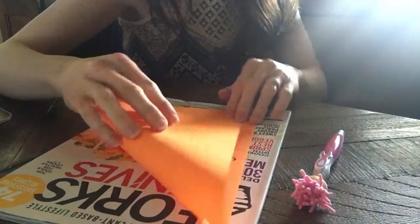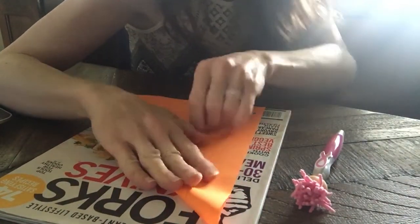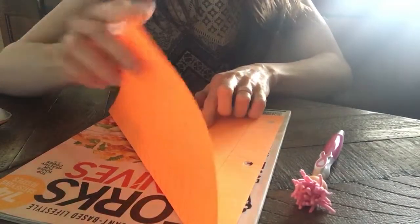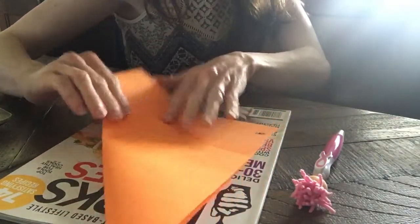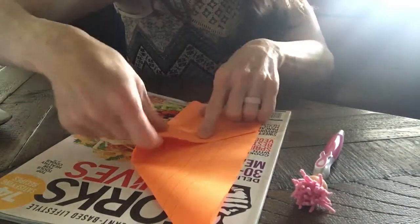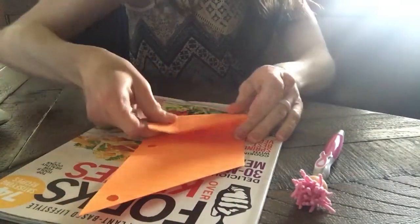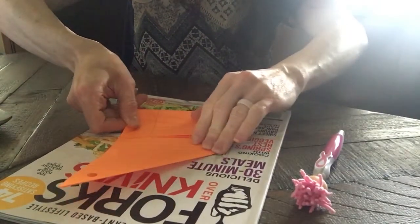So here's a piece of paper. Just fold it over — gosh, this just takes me back. I wonder how many different styles there were to fold these. Basically I took the upper right corner and matched it up down here. Kind of hard to see with this orange paper. And then you bring this over and just press it down. And then you fold the whole thing over. You kind of want to do this in increments so you have enough of that piece of paper to bring out the tab to pull.